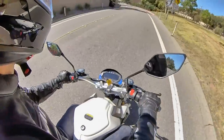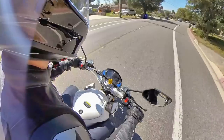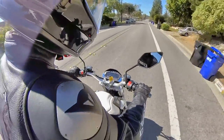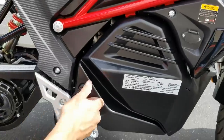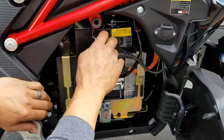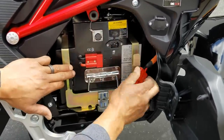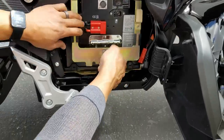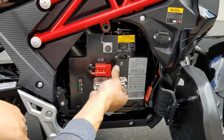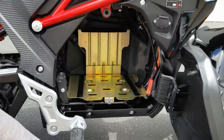That's less than a lot of electric bicycles that can't even hit half of this speed. The range of the 2020 City Slicker is not earth-shattering — we're talking somewhere in the 30 to 60 miles of range, depending on how fast you ride. But the City Slicker has an advantage you won't find on many other electric motorcycles: you can actually remove the battery to bring it inside to charge it. If you charge at work, that could effectively double your range. The battery lock on this 2020 model has been updated from the 2019 model, which was pretty much my only complaint about the previous version. The battery's not lightweight — it weighs about 35 pounds — but I figure that counts as hitting the gym, right?